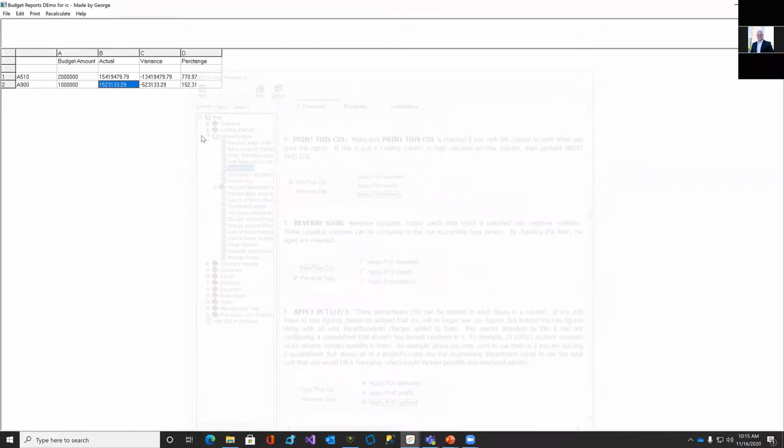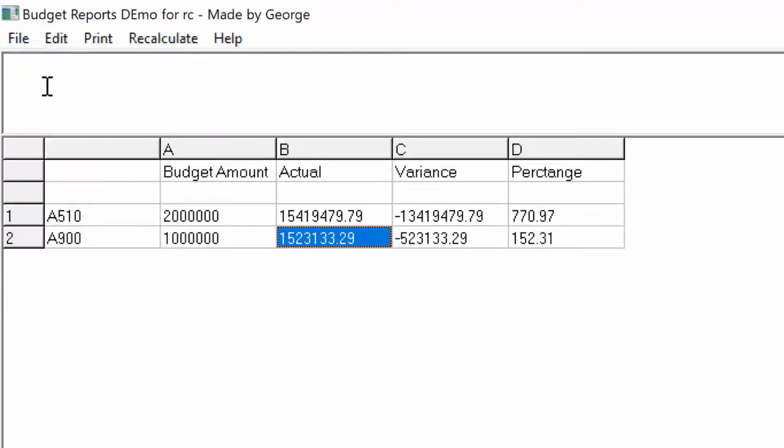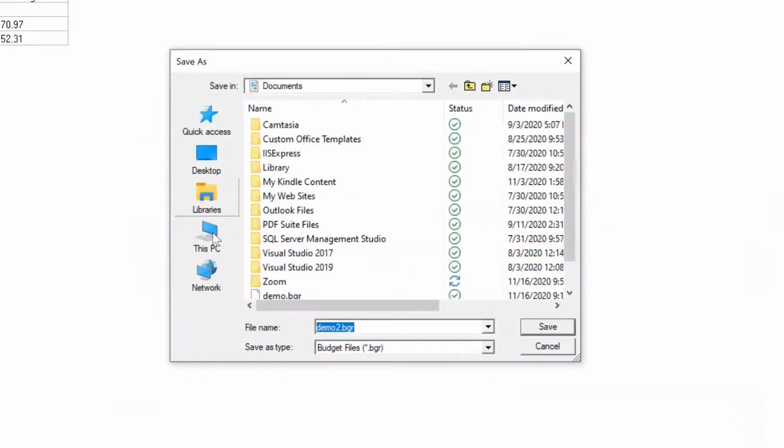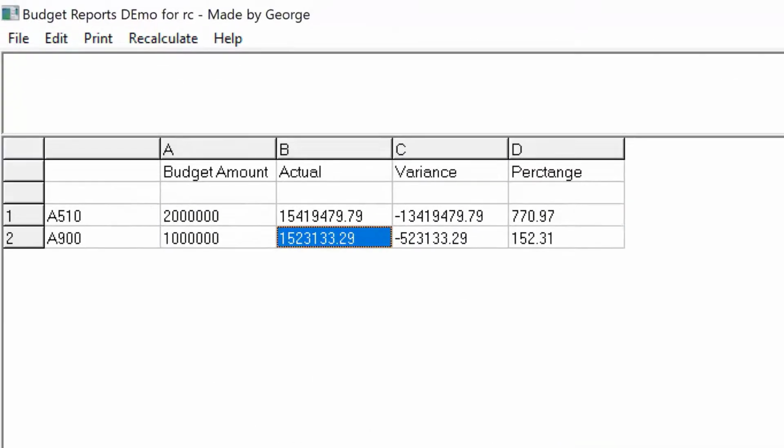The big thing you want to do is save often. So if you make a mistake or something isn't working right, you can come back, and you can at least save it. Sometimes you want to save it as to make a copy. So you can say file, save as, and call this one demo 3. So simple like that. If you want to change dates, you can change dates. Like I said, there's a lot of options in here, and I didn't really want to spend a whole lot of time covering them all.